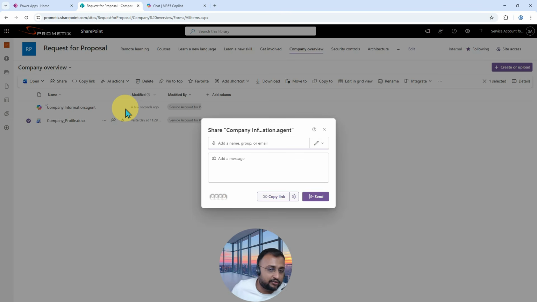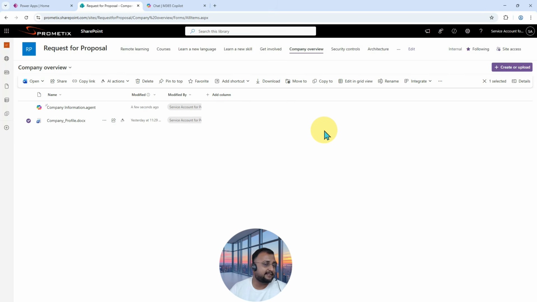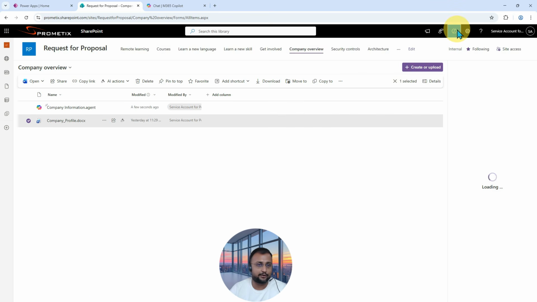Click on the share button over here, and it's totally up to you how many people you want to share this agent with, whether it's a single person or a SharePoint group or anything, you can supply it over here. Right now I'm not doing anything over here, but as a site owner, let's say I want to make this agent available on this screen. How can I do that?